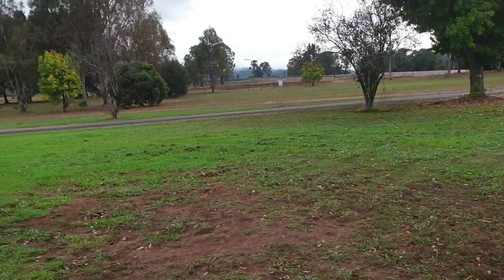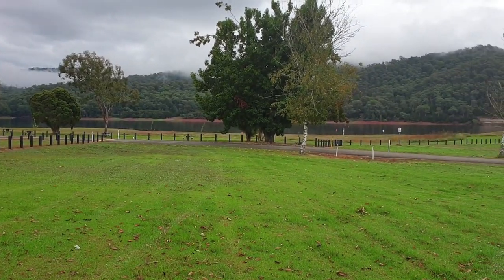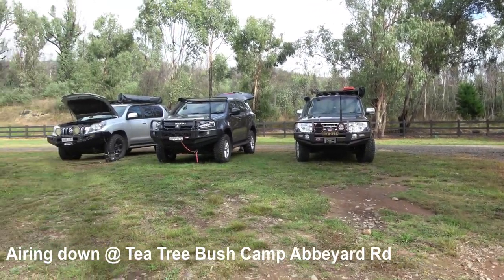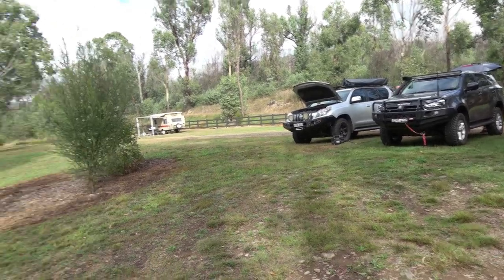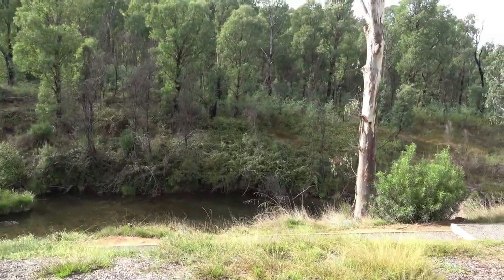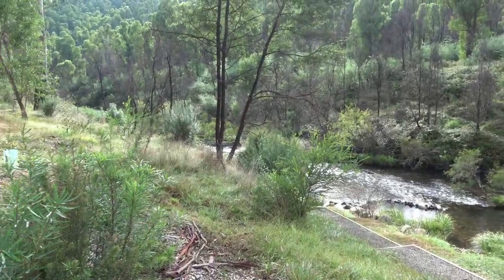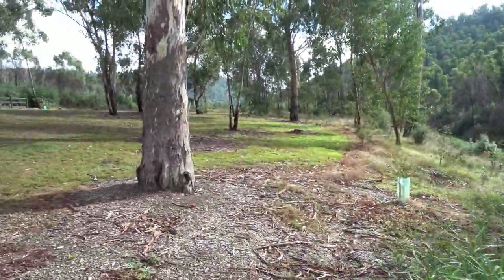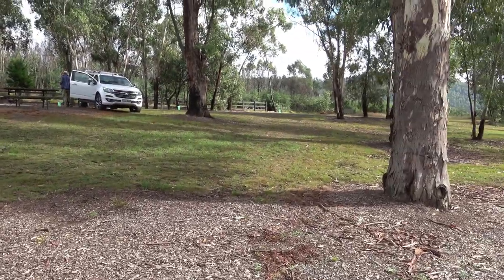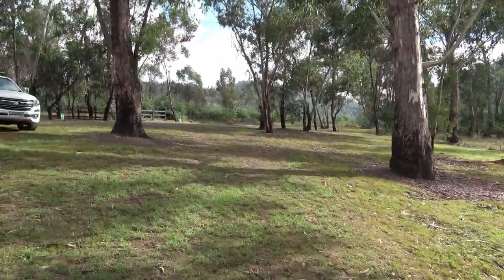There's a bit of water in the lake. So here we are heading to Dandongadale Spur track, just airing down at one of the campgrounds alongside the Abbeyard Road. The King River — or Buffalo River — looks like it's not too full and not moving too fast. We'll be crossing this later today. Not a bad little camp spot here, a few different spots under the trees. Blue skies and the sun shining — tracks are a little bit damp from some overnight rain but not wet or slippery.